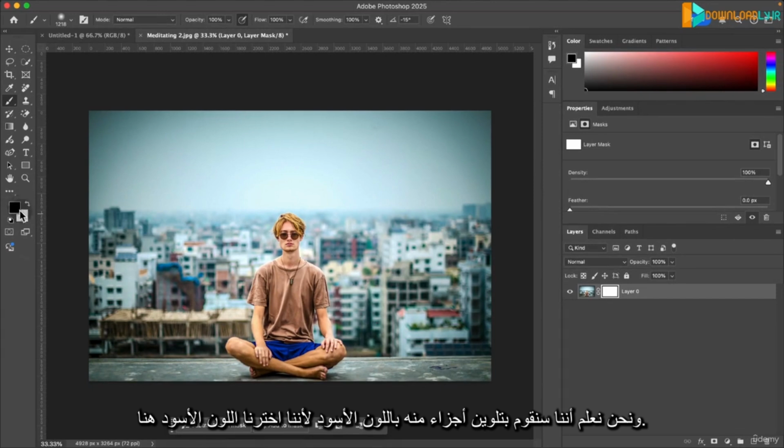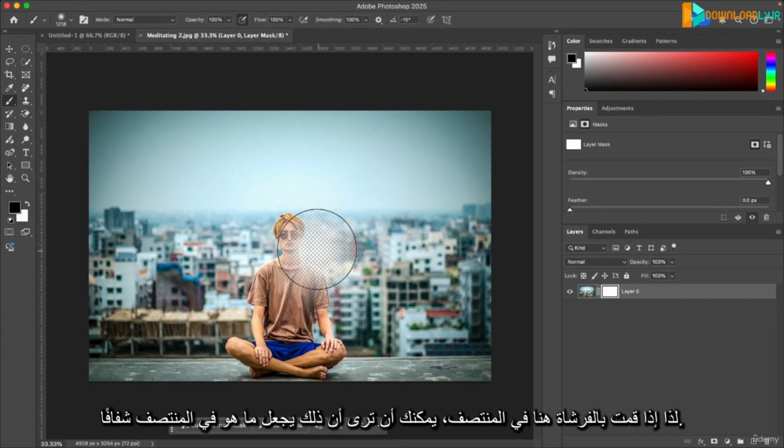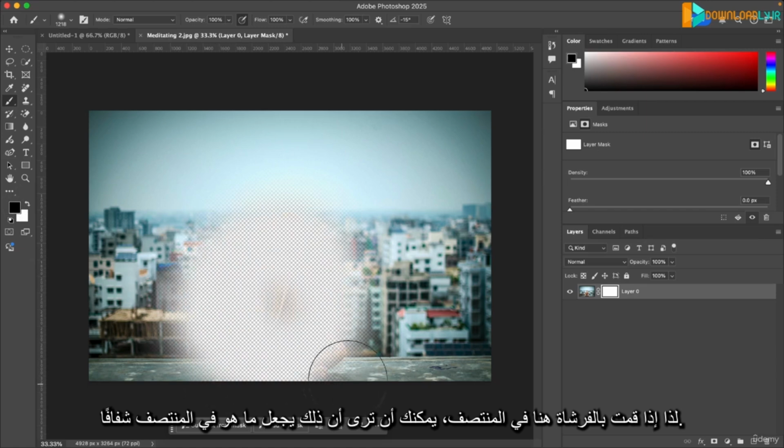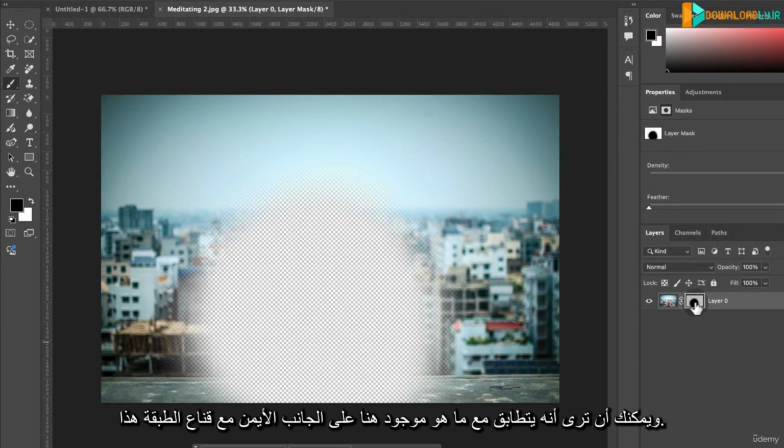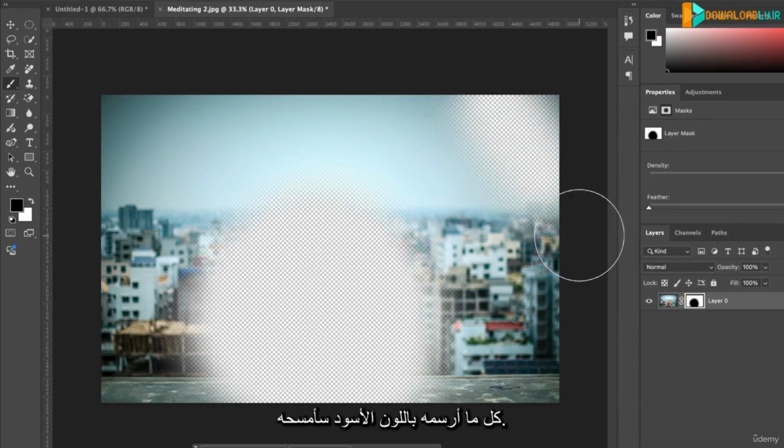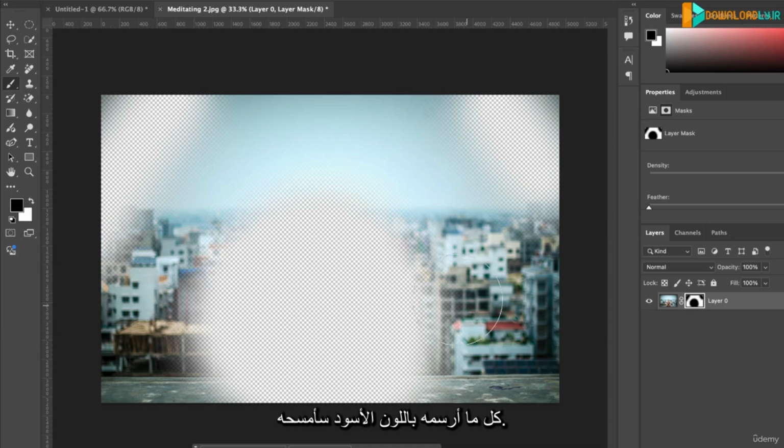And we know we're going to brush parts of it black because we have black selected here. So if I brush here in the middle, you can see that it's making what's in the middle transparent. And you can see that it matches what's down here on the right side with this layer mask. Whatever I paint black, I'm erasing.